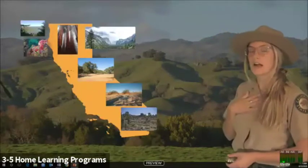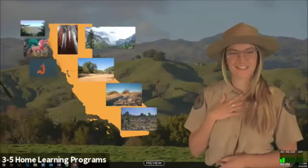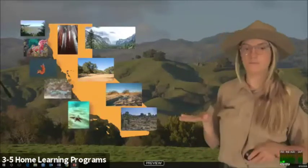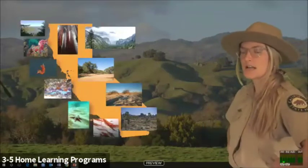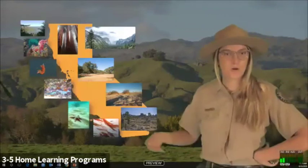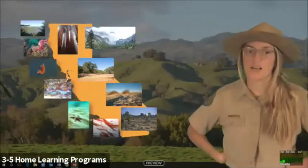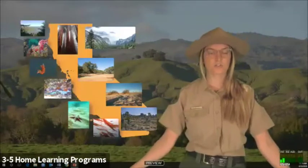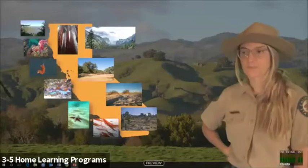We have rocky reefs. We have the deep sea, of course, which is what we're going to explore today. We have sandy bottom environments, tide pools. Maybe this is a place that you like to visit and explore. And we also have kelp forests. So I want you to think of these different habitats like all the different habitats that we have in California on land, right? So our ocean is just as diverse, or has just as much variety, as our land does.